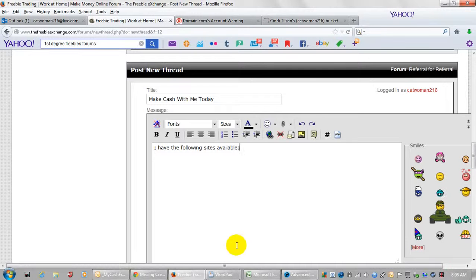Another thing you can do is go through the sections where people have their trade threads posted and look at how theirs are set up or how they're doing it, and kind of go by that. But you also want to make it original so that when people click on your thread and go to it, it's going to make them go, wow, I want to trade with this person. So anyway, you're going to just put in whatever you want to do. Let's see, I'm just going to put in a couple of things here so that I can show you.